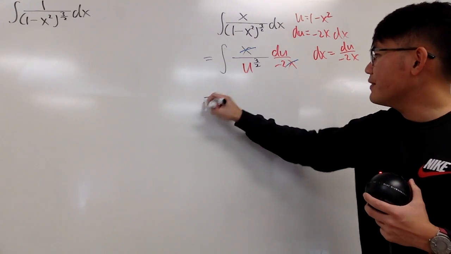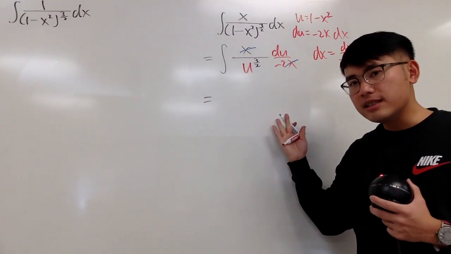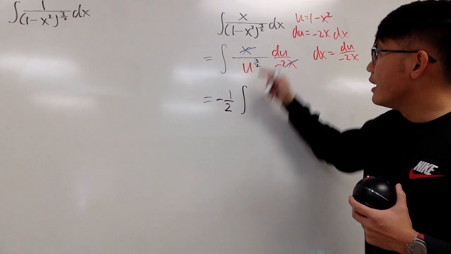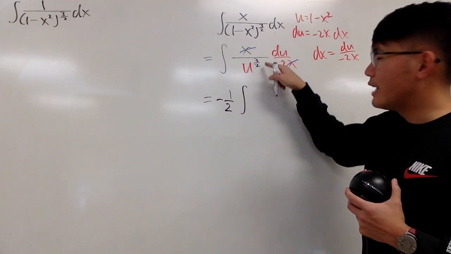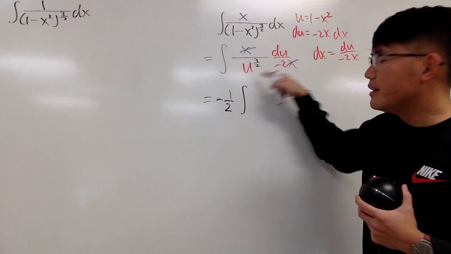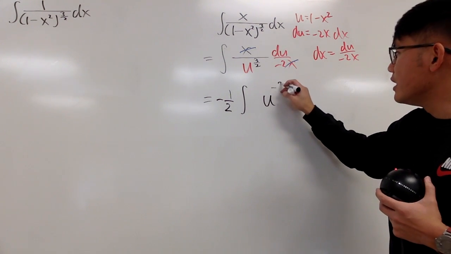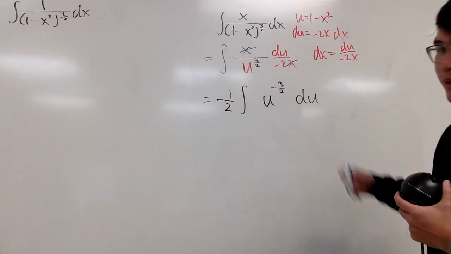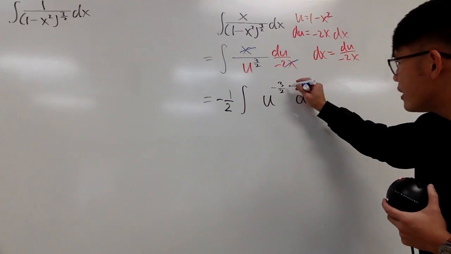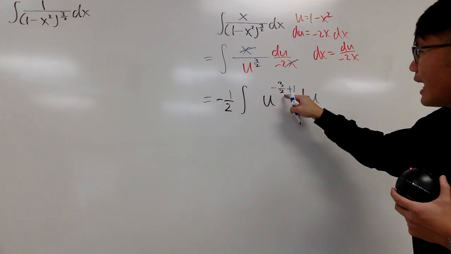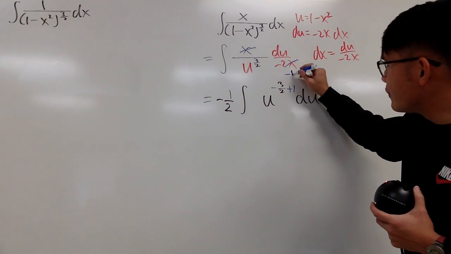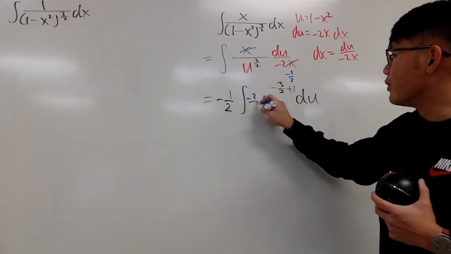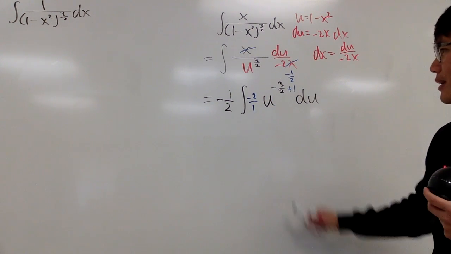And then we have 1 over negative 2. It's just a constant multiple, so you can write that on the outside. And then you have the integral. We have to integrate 1 over u to the 3/2 power in the u world. We will look at this as u to the negative 3/2 power, and then let's put down the du. And then, of course, we can just do the power rule, but do it backwards. Right here, we add 1. Negative 3/2 plus 1, we get negative 1/2. And then look at this new power divided by this, you get negative 2 over 1. Divided by the new power, and then you have this.